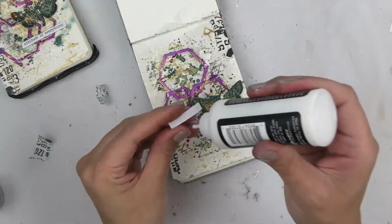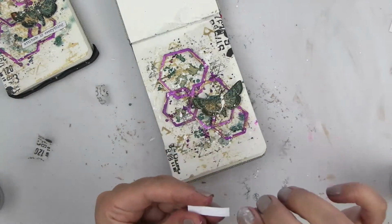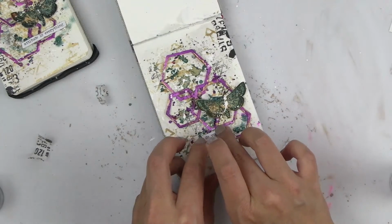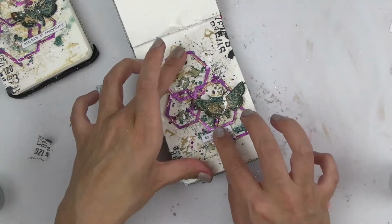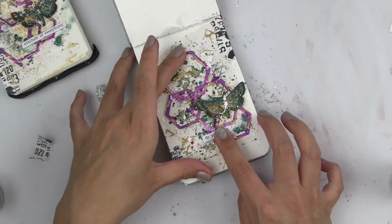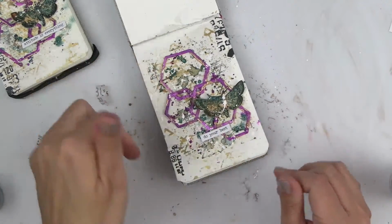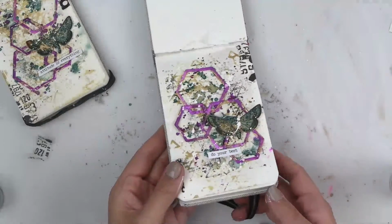So I am going to add a little bit of the collage medium to the back of this sticker. It is lunchtime for me too. Okay, this doesn't want to stay. This doesn't want to stay. All right. There we go. It's that simple. And that's it.